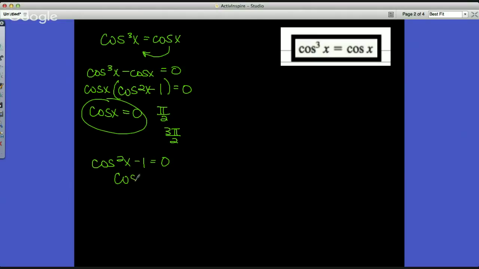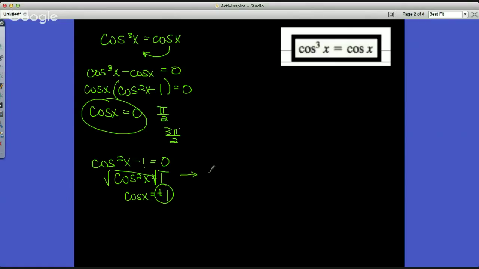Where would cosine squared of x equal 1? Because I add 1 to both sides, and square root both sides. And so I would have the square root of 1, which is 1, equals cosine of x. Now, I'm missing something. What am I missing? Oh, nicely done. Nicely said. Stephen, nicely done. Chris, nicely done. Yep, it would be plus or minus here. It wouldn't just be 1, but it'd be plus or minus 1. So where is cosine of x plus or minus 1?